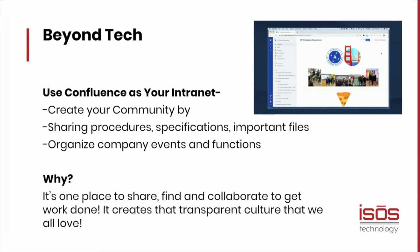You can also match your company branding by using your logo and picking a color scheme to match that. And that makes your personal space for your employees feel more aligned with who you are as a company, and it provides familiarity to all of your colleagues. So that space can be used for meeting notes, project plans, decisions. And one thing that I really learned throughout all of those sessions was making sure to stay up to date. In order to have a successful intranet using Confluence, users need to come back and stay on top of everything. So keep your intranet alive and thriving.